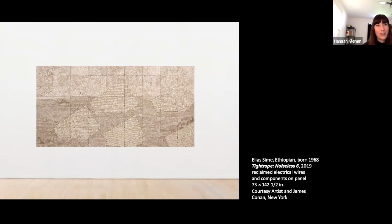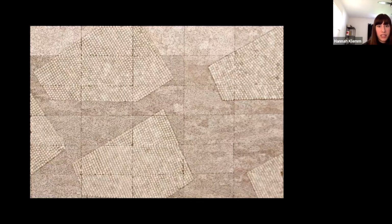These are like icebergs or ice floes on water, but they're made out of computer keyboards. So I'll show you a close-up so you can see the difference in textures. And you can also see how he sometimes constructs these tableaus across the different squares. Sometimes he'll envision them as an overall composition and trace it out. And sometimes, like with some of the wire works, he pieces them together at different moments. So there's a lot of different ways in which he conceives these large-scale objects.